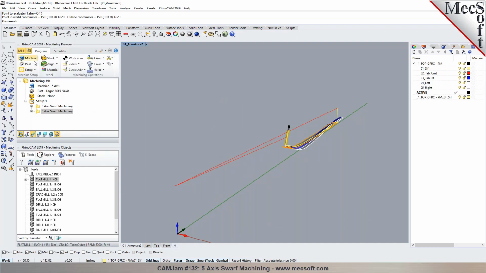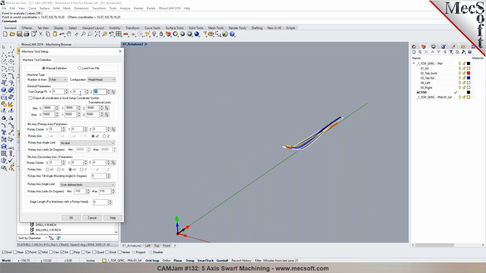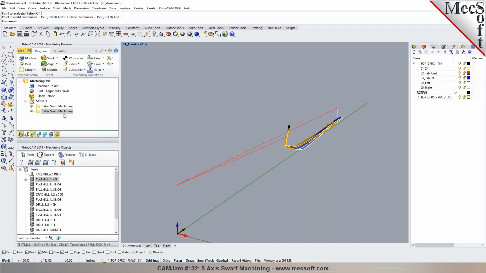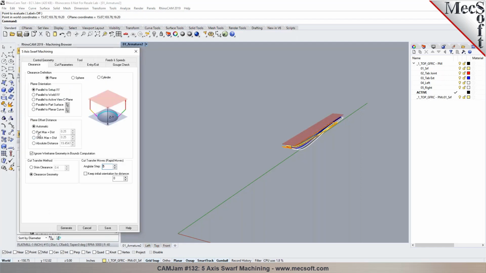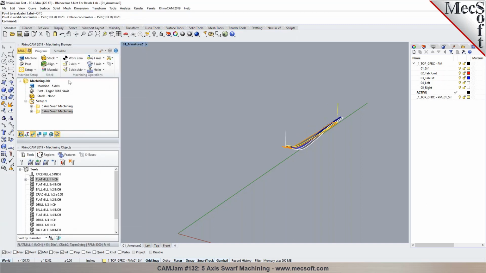Now, if you do not put in a tool change point, it'll assume that it's going to use the clearance height in here. So when I do that and then regenerate the path, it's considering that you're using the clearance height, which is safe enough, but you can always change your clearance height in here for each operation. And you could say, instead of automatic, I could say part max plus maybe 10 inches for the clearance. So it doesn't have to go all the way back towards the origin. In this case, I put in the clearance to be 10 inches above the part.